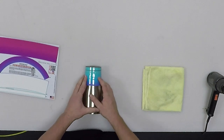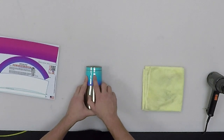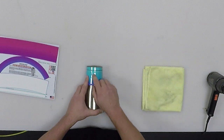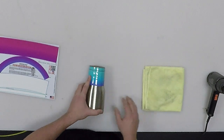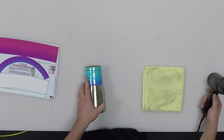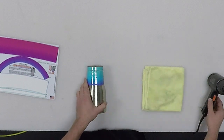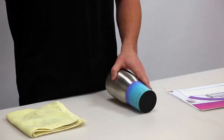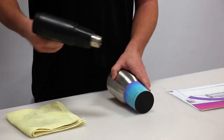And on some tumblers we'll have raised lettering or emblems or those types of things. To really get your skin to stick properly, you can use a heat gun or a blow dryer just to lightly heat up the skin, and then you can work the skin into those creases. It doesn't take much heat, just a little bit will do.